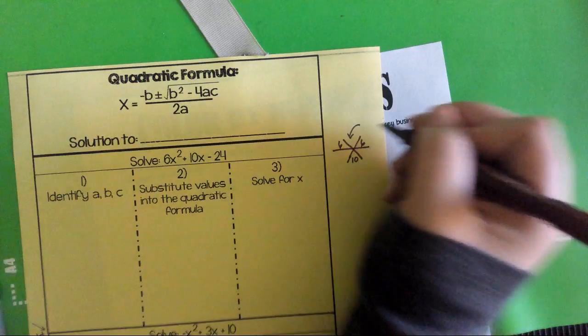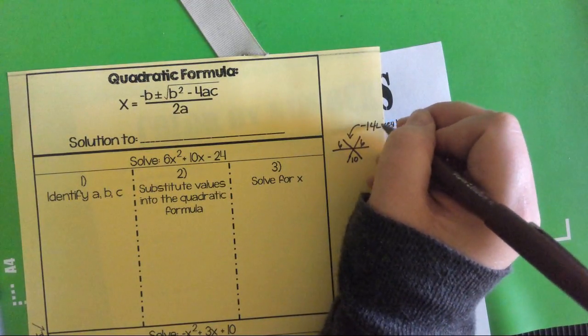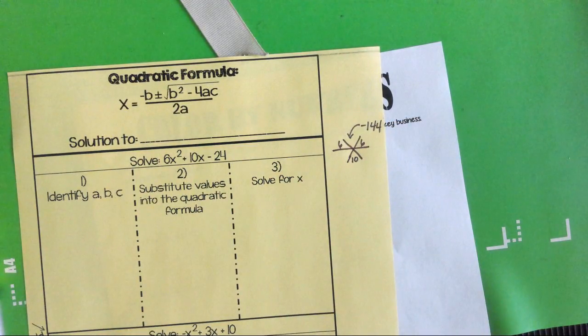It is negative 144. So now we're trying to think of things that multiply to 144 and add to 10. That's going to take a while. Now, I know Rex is good at that kind of thing. He did the extra ones on another way to factor. And that's great. On a standardized test, you can pick whatever you want. So if Rex knows he can quickly ninja star this, he should.